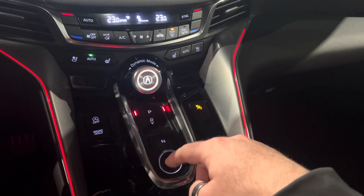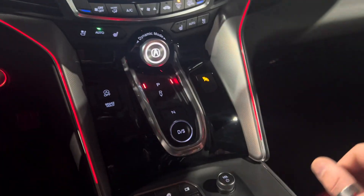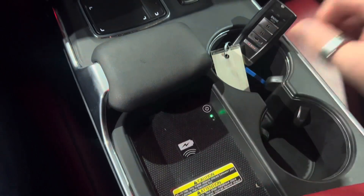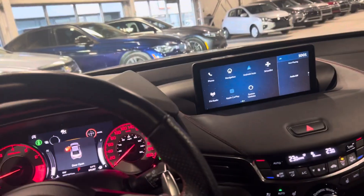You've got your brake hold, and then you have Drive, Neutral, and Park — there is no actual physical shifter. Coming down here you have your controls for the radio, your volume control, and right here you have your smartphone wireless charge bay with a couple of USB ports below. You've also got a sunroof with a sunshade.